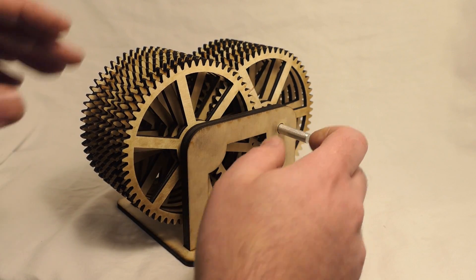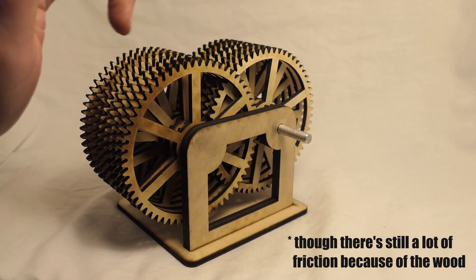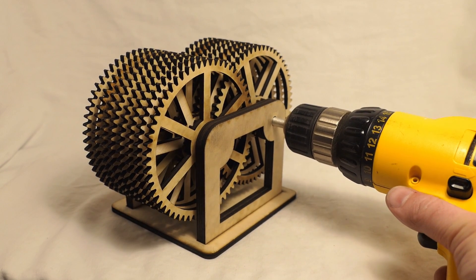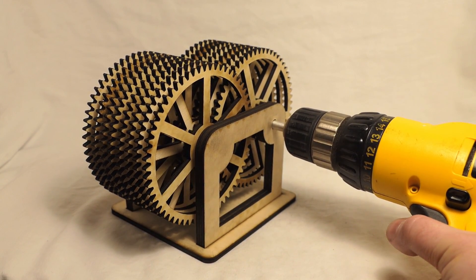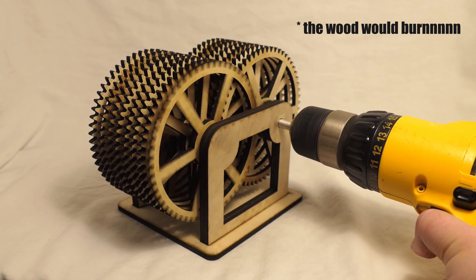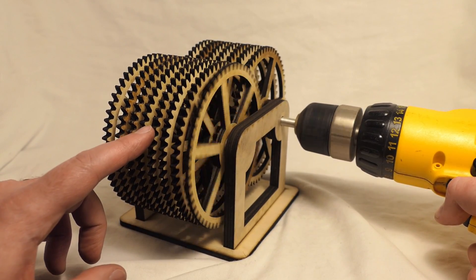But you can see here that going in the other direction, because of the gear reduction, we can put in an infinitesimal amount of energy to spin the first gear, and that energy is going to go all the way through the mechanism to the end. If you theoretically could spin the first gear super, super fast — let's say 67 million RPM — then the last gear would go fairly quickly. But unfortunately, because we can't spin it that quickly, here's what we have. Just a cool little demonstration of how gear ratios work.